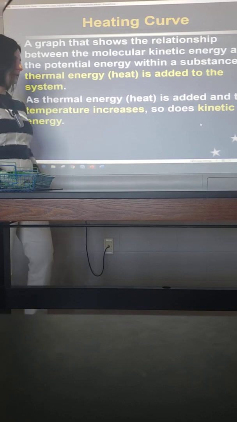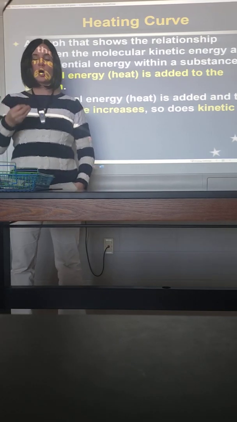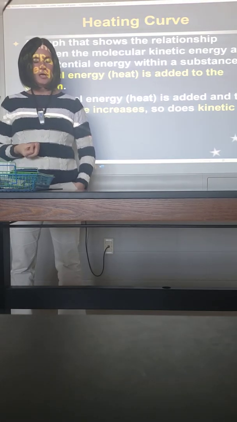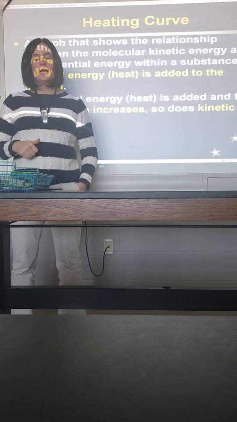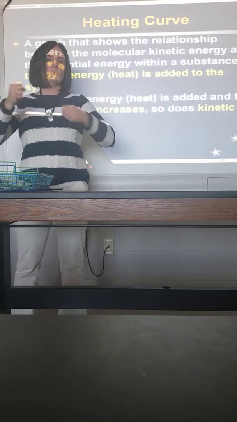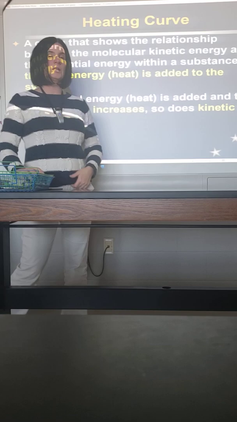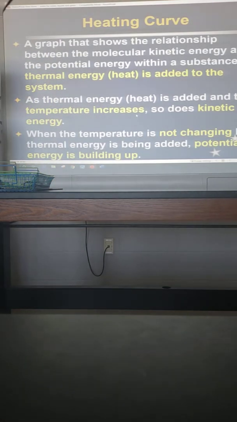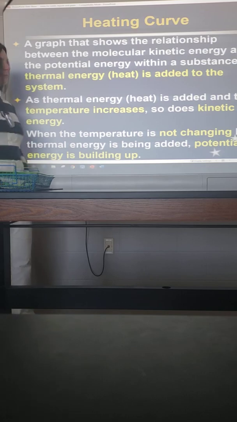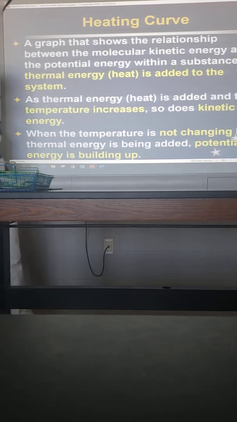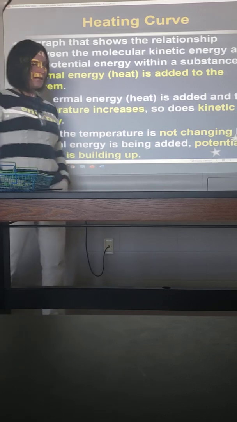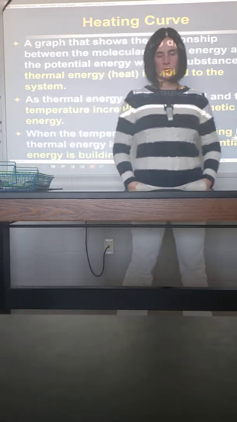What's really happening though is the molecules are also speeding up, right? So kinetic energy is motion. And the way to increase kinetic energy is to increase the temperature, and that causes the molecules to start moving and moving and moving even more quickly and more intensely. If the temperature is not changing, but thermal energy is being added, then we get potential energy that is building up. We're going to have a whole unit on kinetic and potential energy.